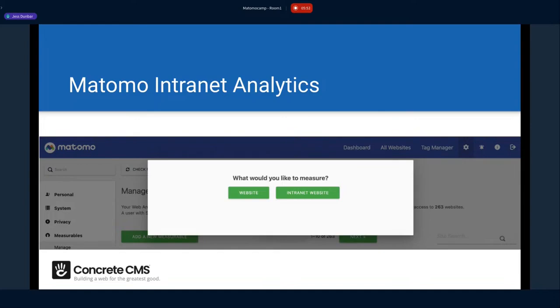When tracking visits in an intranet site, Matomo assumes that many people will have the same configuration, meaning, for example, similar computers, a similar browser, similar phone, similar IP address, and this helps track individual users a little bit better and identifies them versus normal analytics where it might show up as one user.